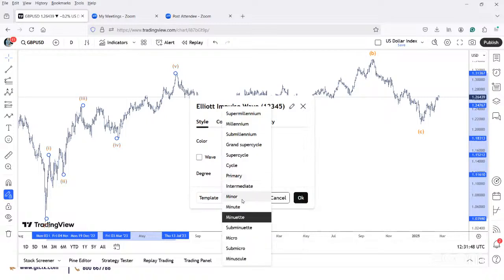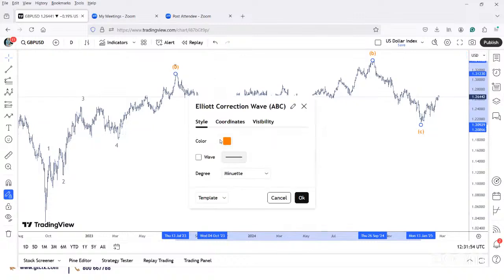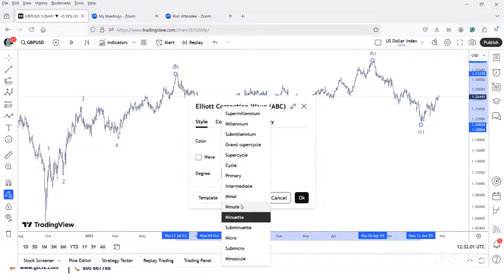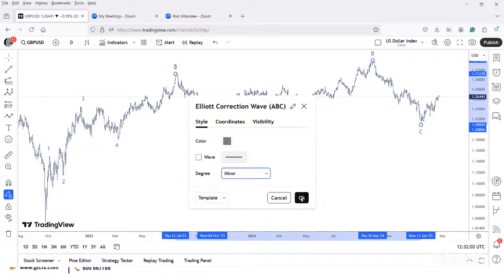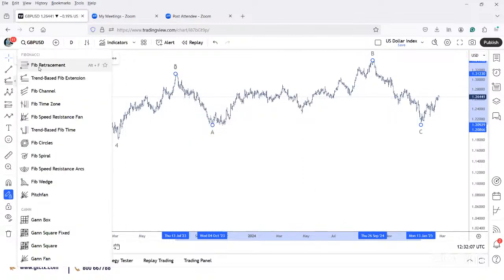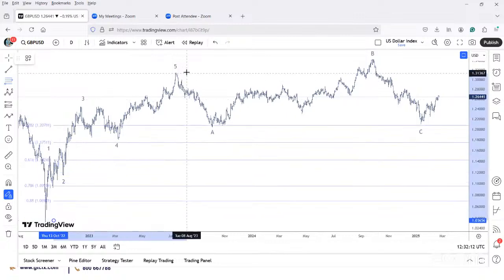We are not here to appear for an exam. We just need to understand the corrective wave pattern, and it's okay to label an ABC for simplicity's sake. And the important thing to note here is that the pound has bounced right from the Fibonacci 38.2%. It didn't even go to 38.2% exactly. It bounced right before that.